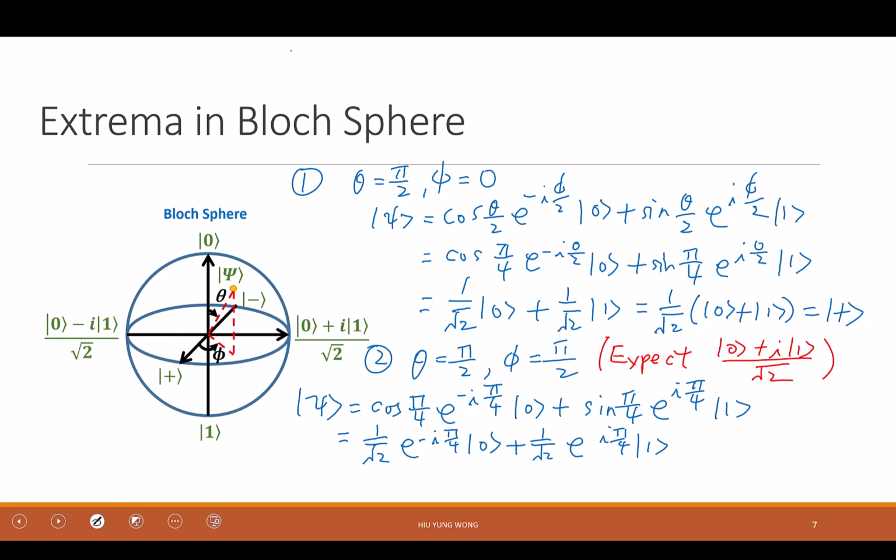Okay, then I'm going to just take out a global phase. I take this out as e to the power i pi divided by 4, and I also take out the square root 2. Actually, I want to take out negative instead of positive. I take out e to the power negative i pi divided by 4. So the first term becomes e to the power i pi divided by 2, |0>, then the second term is just 1. First I take out 1 over square root 2, and then I take out e to the power negative i pi divided by 4.